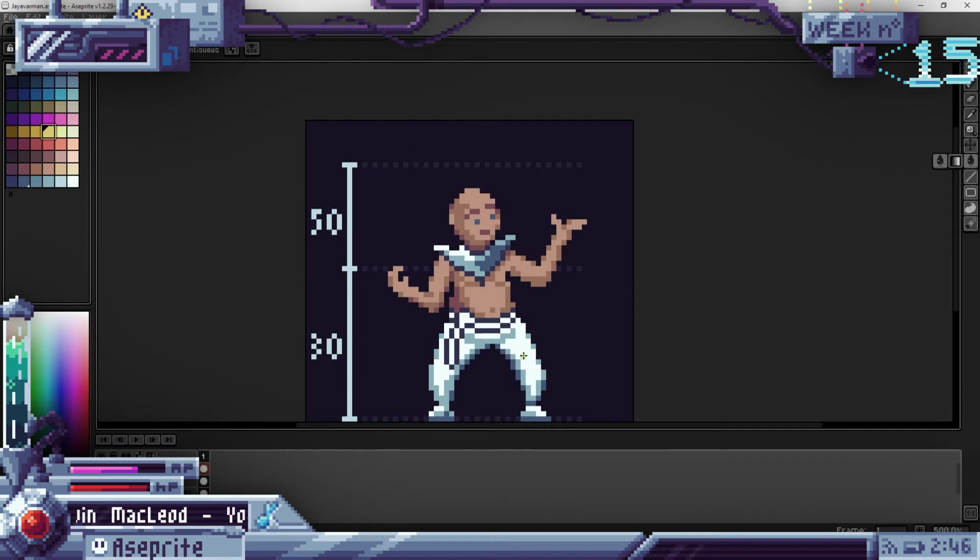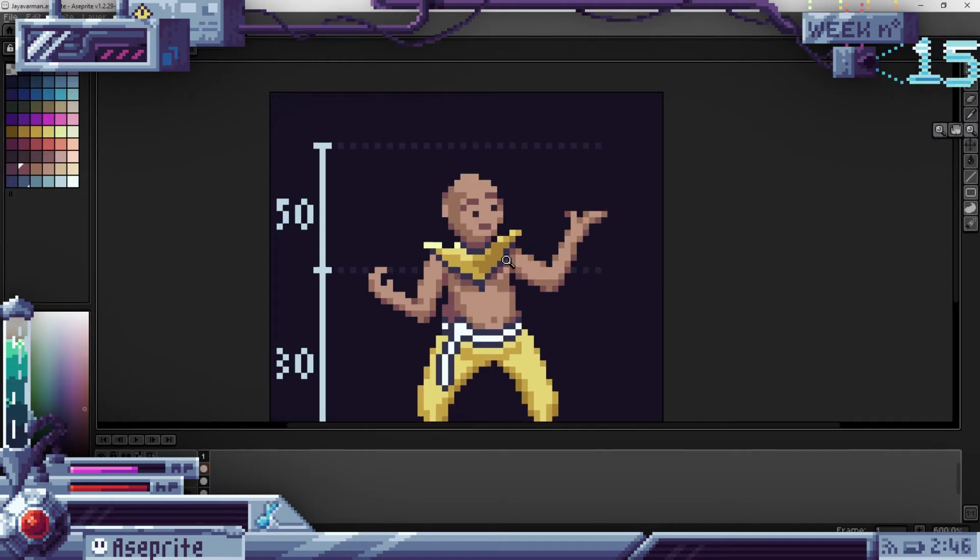I also paid a bit extra attention to his skin color, like I said. I said last time I wasn't too happy with the skin color that I gave to Hojo, he was a bit too white, but I'm actually pretty happy with what I came up with here.